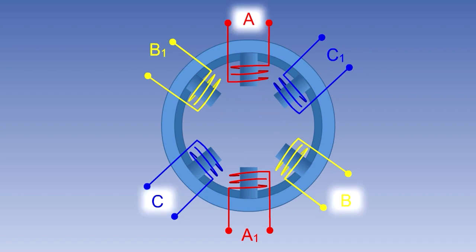To see how the rotating magnetic field is produced, we will look at one half cycle of the AC supply. When the current flow in their phases is positive, the poles marked A, B and C are magnetic north poles, and those marked A1, B1 and C1 are south poles. When a phase's current flow is negative, its magnetic poles are reversed, with A1, B1 and C1 becoming magnetic north poles and A, B and C becoming souths.